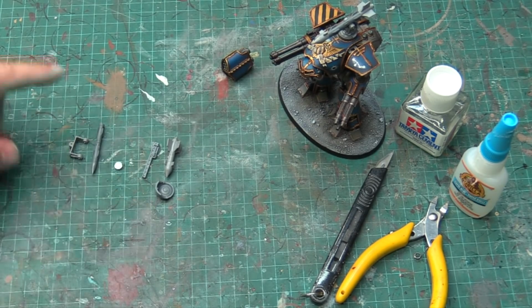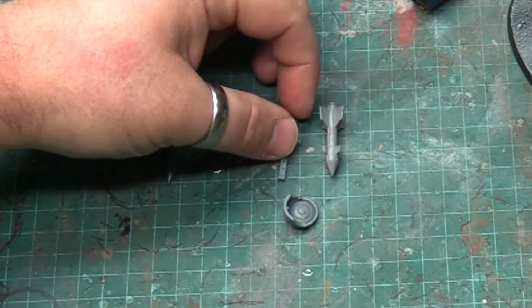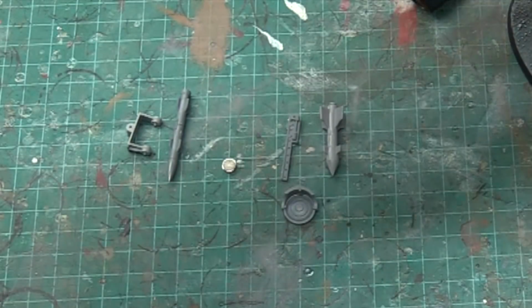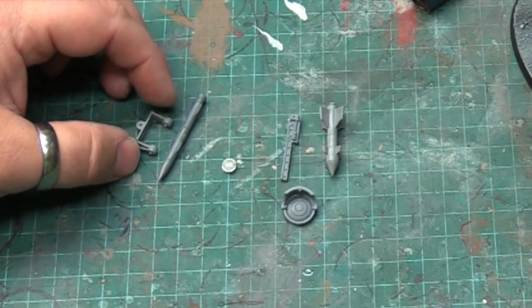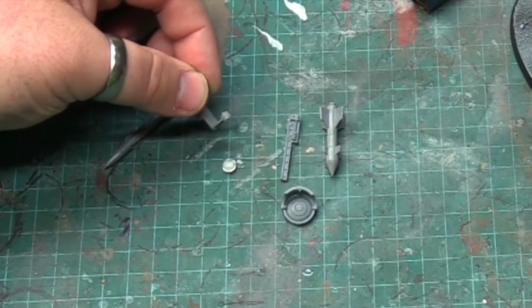So, like the current contemporary bits from any of the Guard vehicle kits, you've got a Hunter-Killer missile, the rail that it fires on, and the front of a searchlight, and a 1.5mm rare earth magnet to attach it when you're all said and done. And then these bits I think are older. Oh, that actually might be a current one. I think that's the current searchlight mount for mounting the searchlight in.